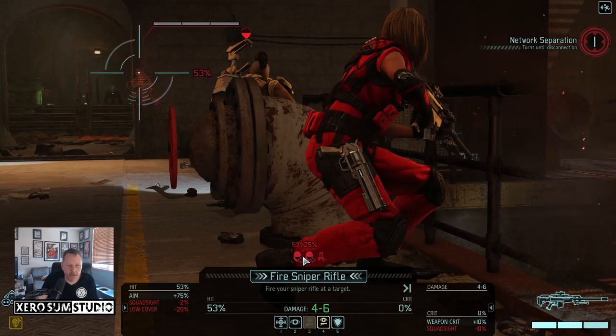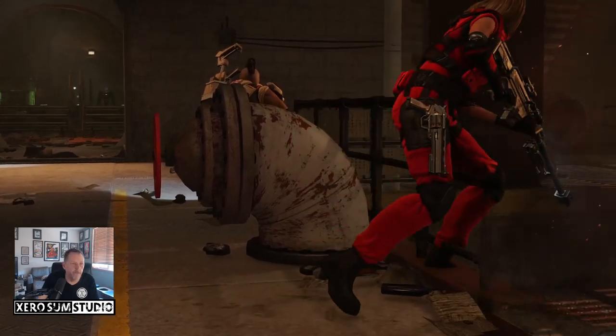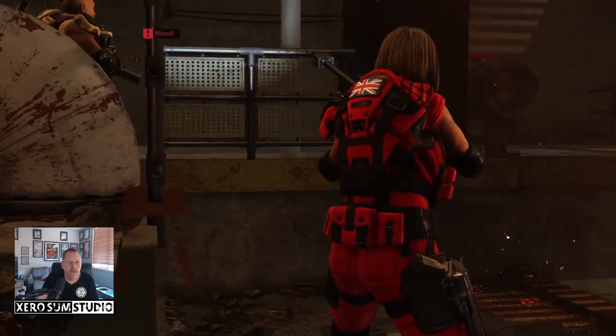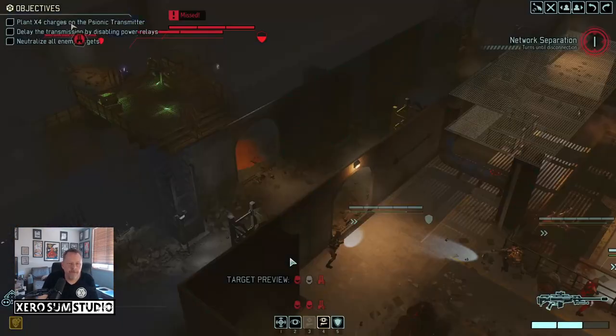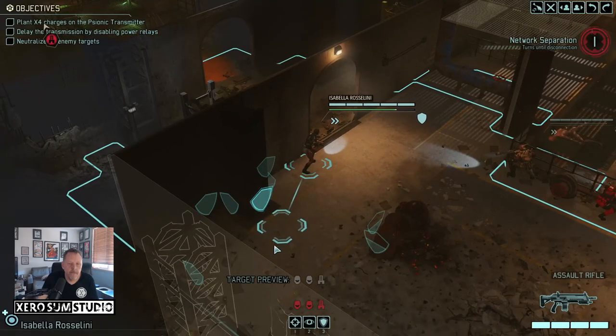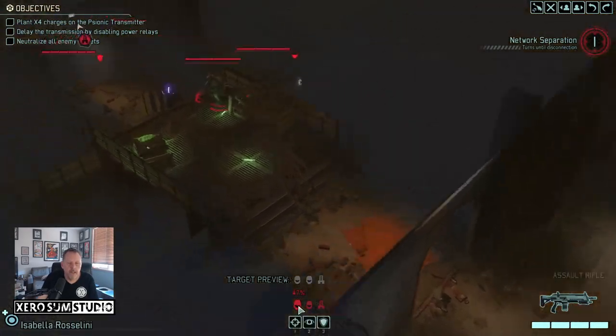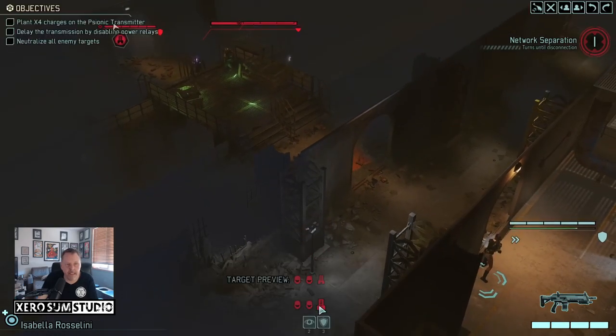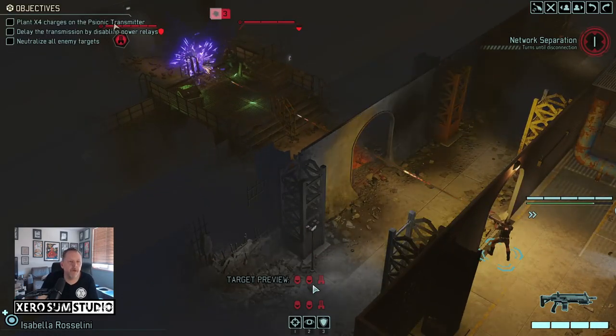I'm actually going to take a chance on taking out one of the Advent guys, the bad guys. Go on, shoot through a wall. Come on, Gwyneth. Yeah, no wonder you missed. Enemy is still up. All right, Isabella. Even smaller chance, so she is going to take out that thing. Come on, come on. Good job.